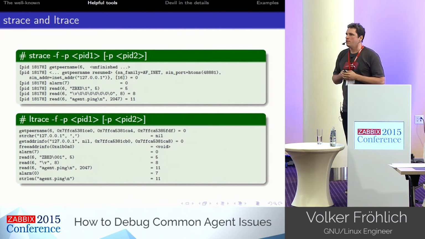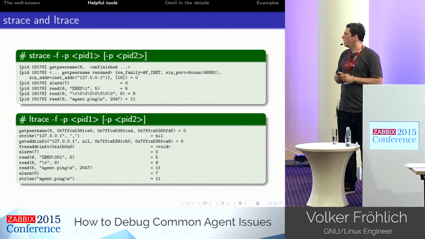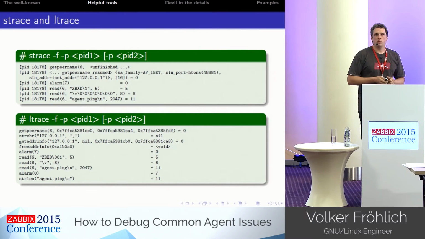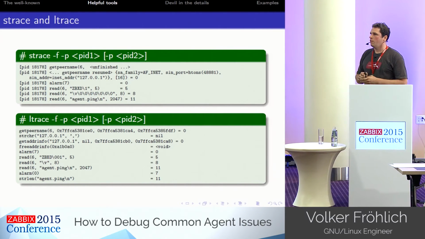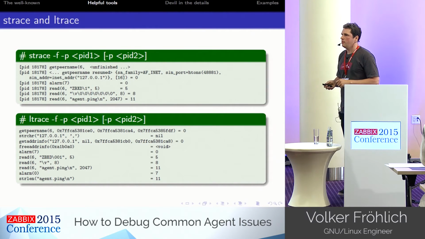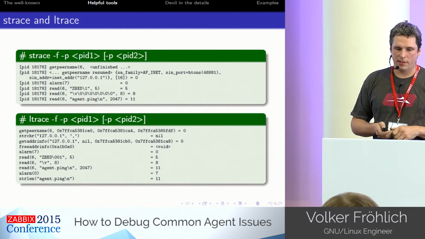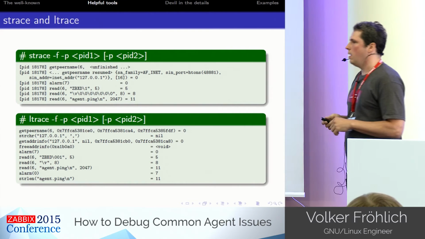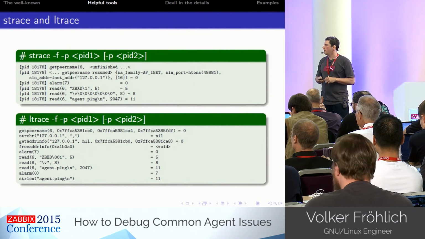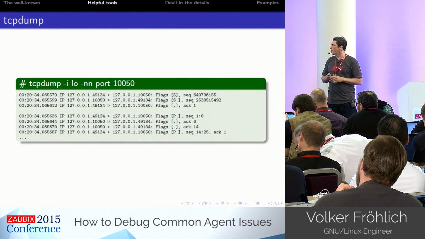You want to set up strace with the -f option to follow child processes, if any, and you can add an arbitrary number of processes you want to monitor. Oftentimes those are the listeners, or rather the passive workers that are doing the work for querying passive items. Pretty much the same syntax applies with ltrace. It offers a lot of filtering, and you can write the output to files and analyze that later on.